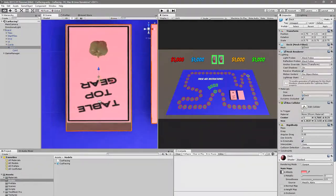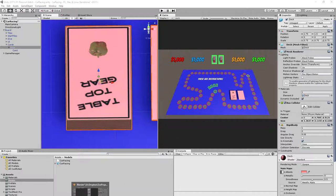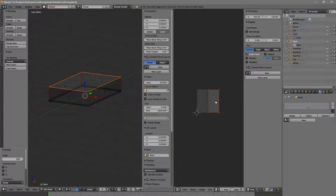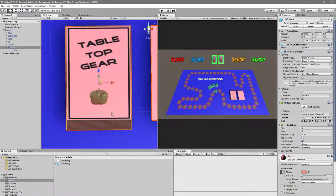Okay, tabletop gear. Now, as you can see, it's upside down. So, what we're going to do is really fairly easy. We're going to go here. We're going to take our deck. Take this. Okay. Hit A to unselect. A to select all. Now, R to rotate 180. Hit Control E. No, what am I doing? I'm a fool. Control S to save. I get confused between all of these software. And tabletop gear. There it is.